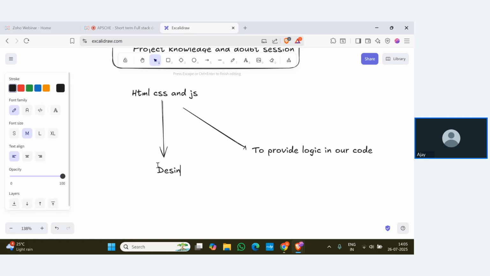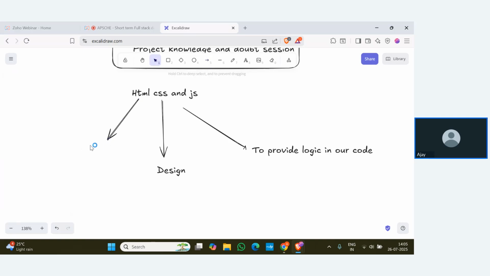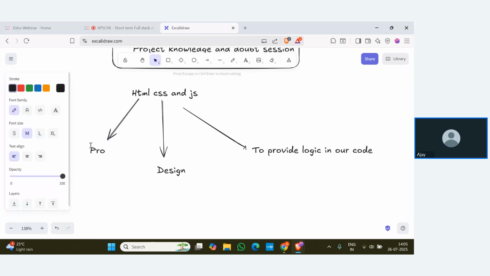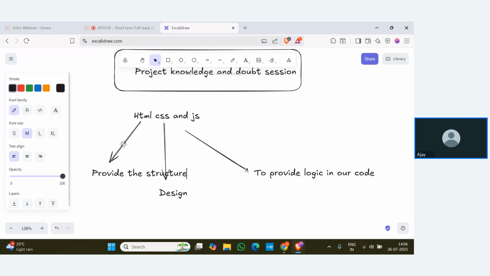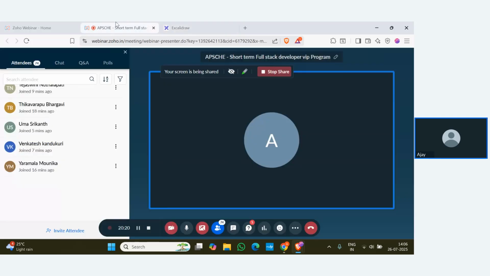Design, right? And what is the use of HTML? Provide the structure. So this is how we can build our project, first with the help of these.